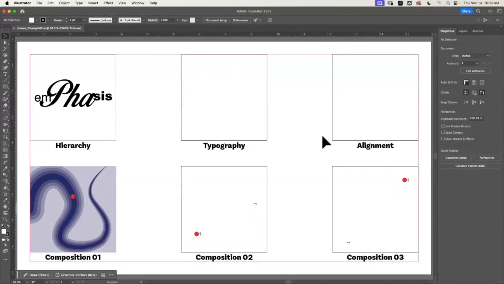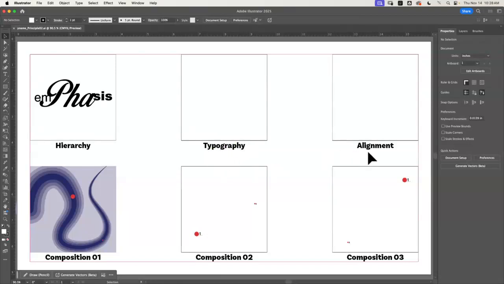Please listen carefully. So for the first one, using typography and these words: hierarchy, typography, and alignment. When we say a word like hierarchy, we emphasize a certain part of the word.